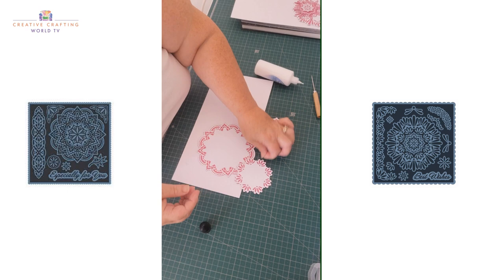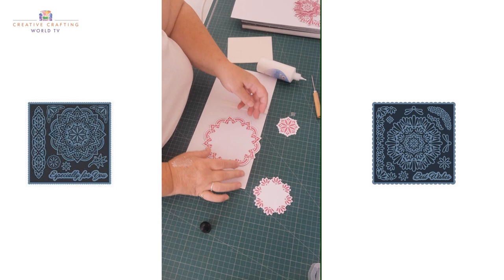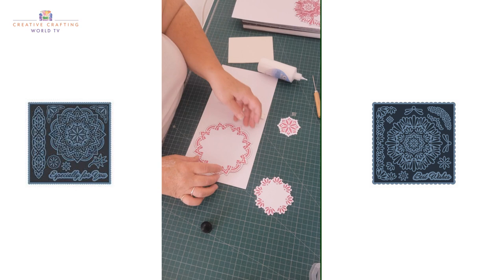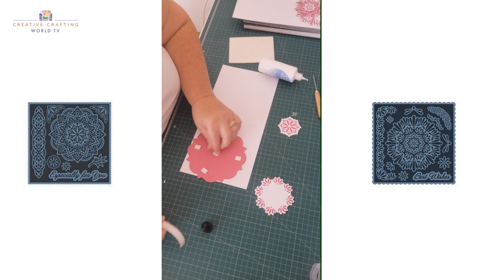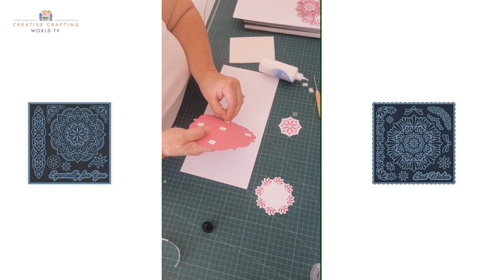Right, there we go. I've got some foam pads for this because I like to give a little bit of height. I love height and dimension in a card. Maybe you might just stick the first layer on if you're going to be sending through the post. I can understand, you know, postage is quite expensive. But we're just going to pop, you don't need to cover every single corner of it. You're sticking it to the card. It hasn't got to be all and everything. So all I've done is the 5. That's one to support it in the middle and a few just to stick it to the card. Because once these foam pads are on, they're usually on for good, aren't they? They've got mass stickiness.